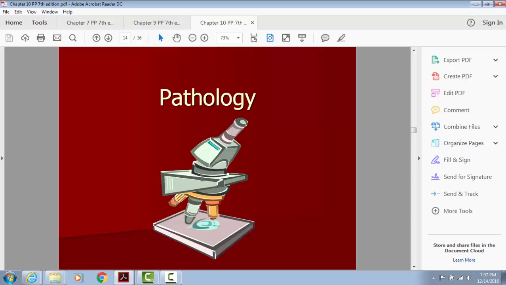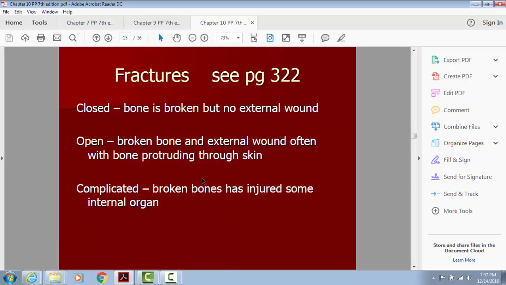Pathology that we see of the skeletal system, obviously one of the biggest problems we see of bones is people who break them. So if you look in your book on page 322, it talks about the different types of fractures that are common. Now there's literally multitudes of types of fractures, but your book goes over some of the more common fractures. There's spiral fractures, there's boxer's fractures, there's snuff box fractures, there's all kinds of weird name fractures, but these are some of the common ones.